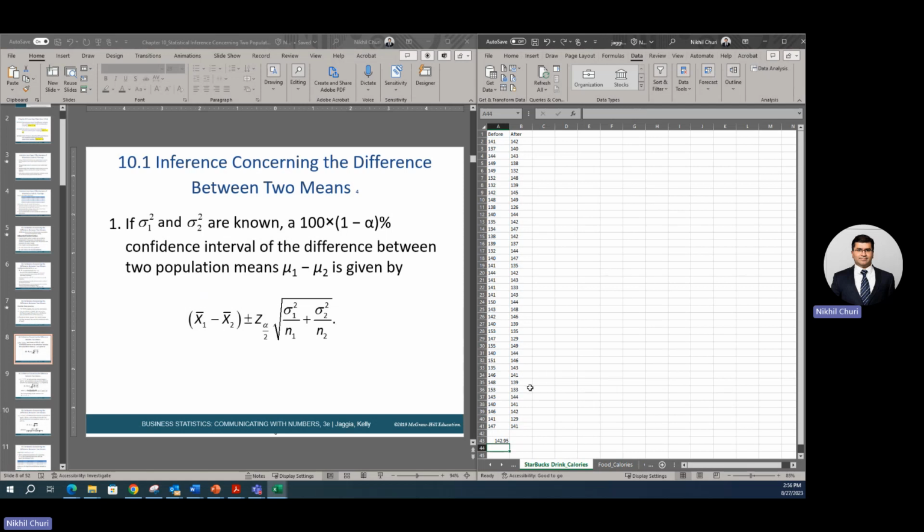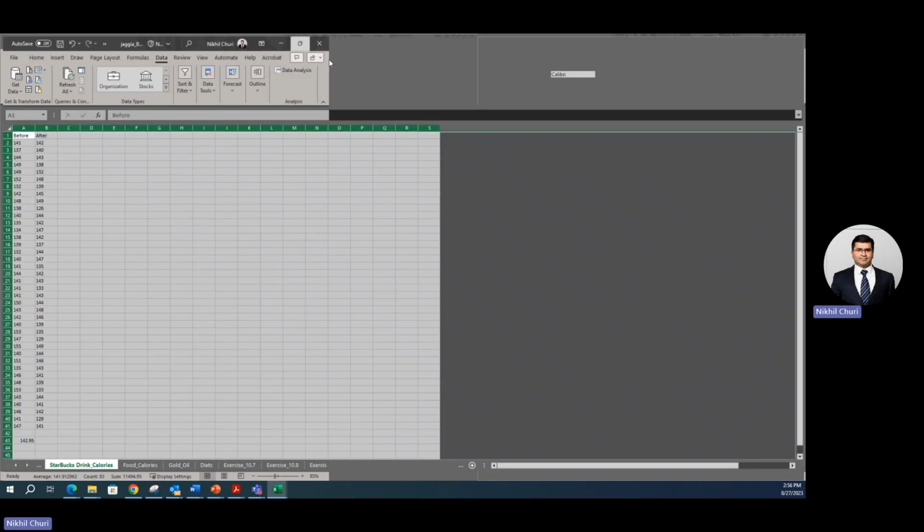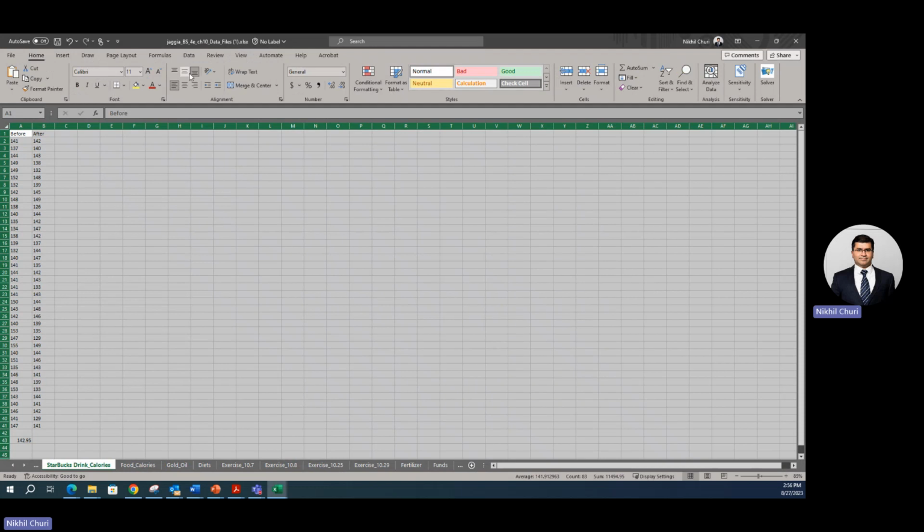Once I do that, I will get the average for the first data set. I will do the same for B as well. Okay, before that, maybe I'll just arrange this data. And this is just me, I like my data to be well arranged, well presentable.